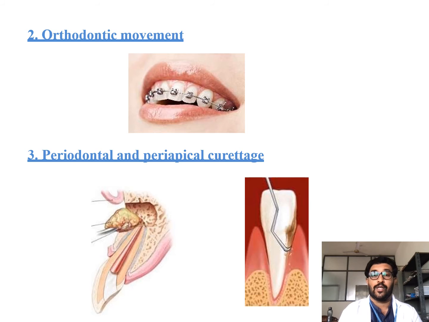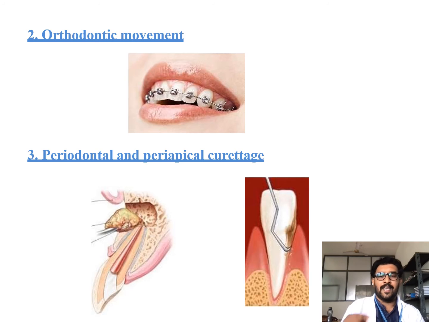Periodontal and periapical curettage. Yes, this concept: when you go for periodontal or periapical curettage, we remove the adjacent tissue. Why do we go for a root curettage? Because the infections present in the root areas, both adjacent, mesiobuccal and distobuccal, we remove completely and go for a ZOE pack or whatever the periodontist uses, mainly to pack it so that the approximation of gingiva towards the tooth structure is good.